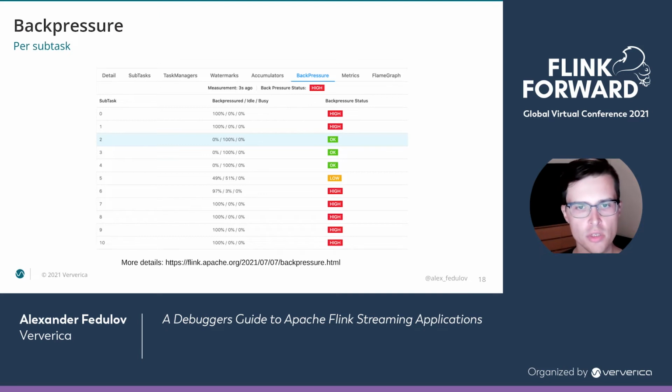If you see a situation like the one on this screenshot, it could be something in your implementation that causes more work to be done for particular keys, or more likely you're facing data skew. Such a pattern where some subtasks are backpressured and some are not can naturally arise even if just one of the keys is heavily skewed.